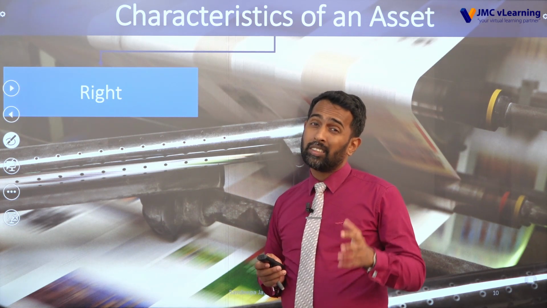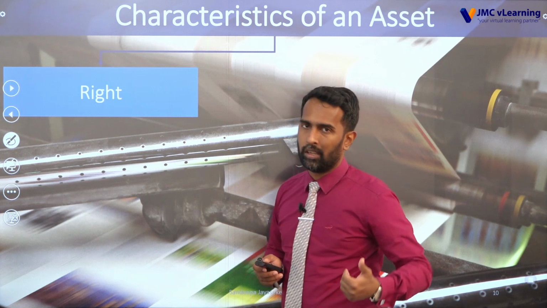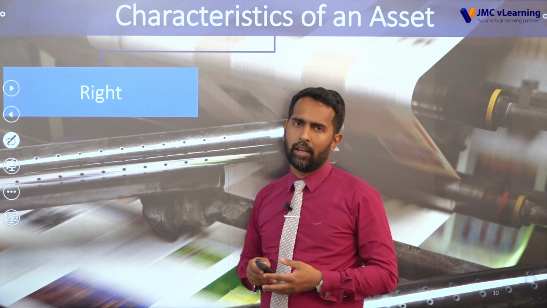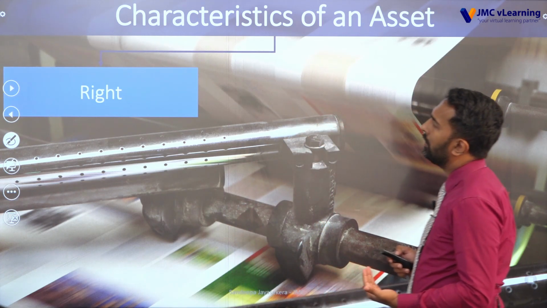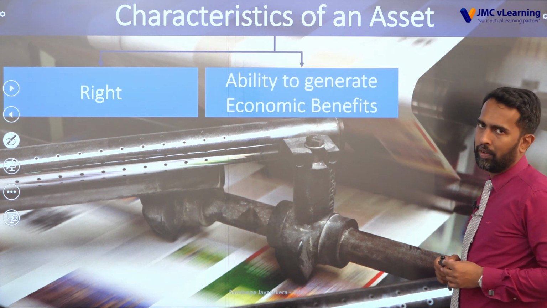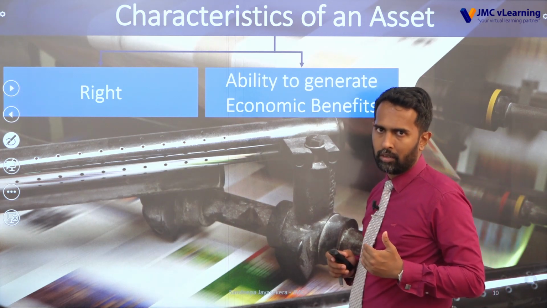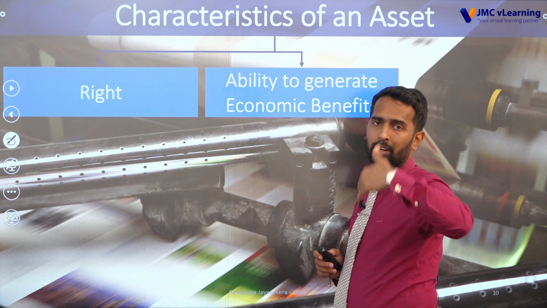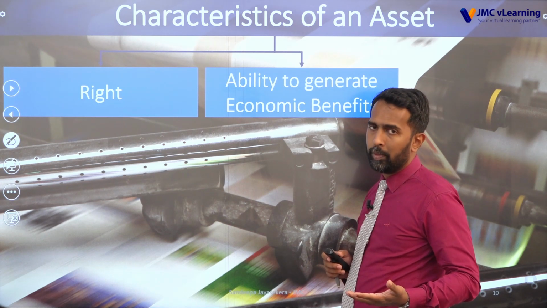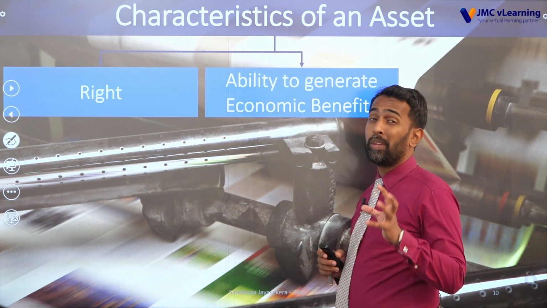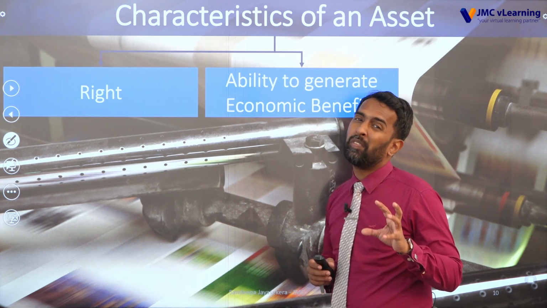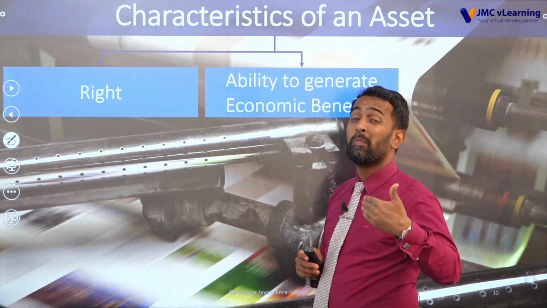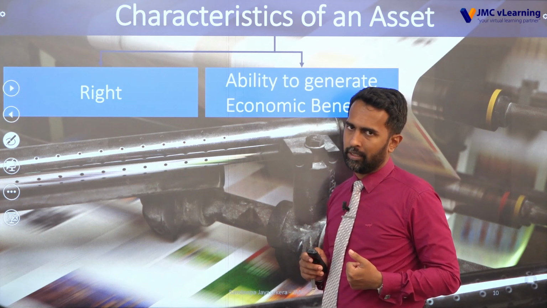What we are looking at is, do you have the right to receive money? Do you have the right to receive economic benefits? Whether that is there, right? Second one, the ability to generate economic benefits. You should have that ownership, either legal ownership or a leasehold ownership. Second, there should be an ability to generate economic benefit. There should be a cash flow. Like I told you, that economic resource thing, you should be able to generate an economic benefit.